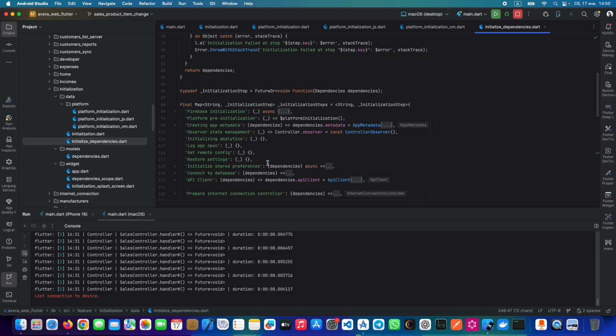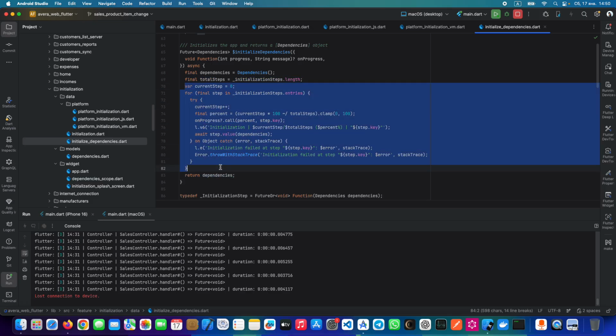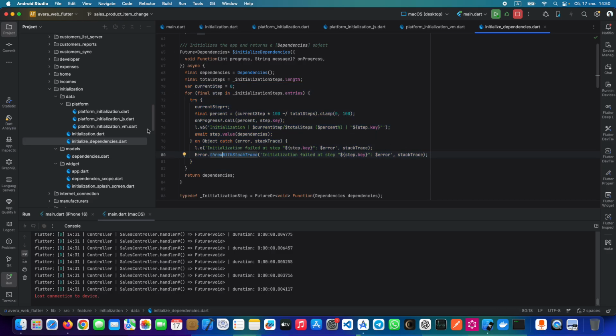I will show the code. So initialization steps: it will take how many dependencies we have, and depending on every dependency initialization, it will lock the initialization process here. So there are all the things that we have got here. If you are a very good developer, you will take a look and see what's going on here.